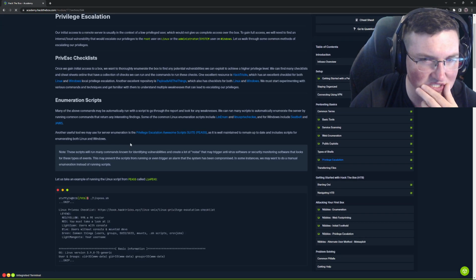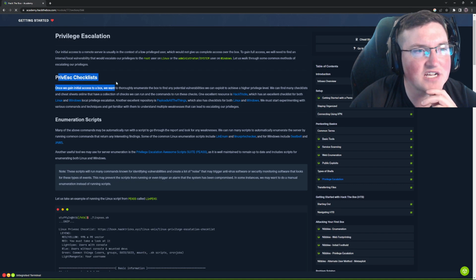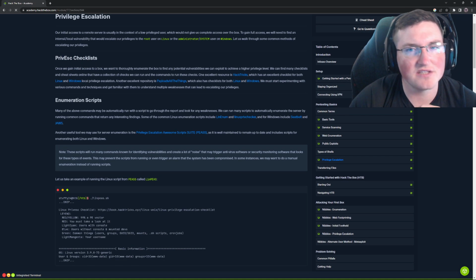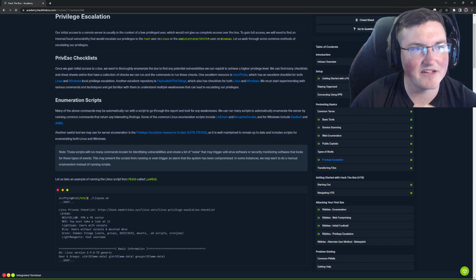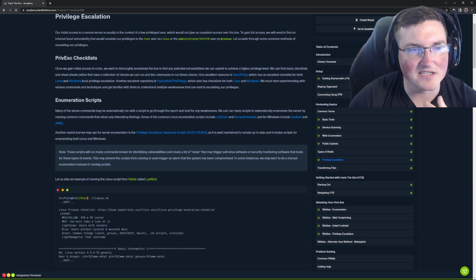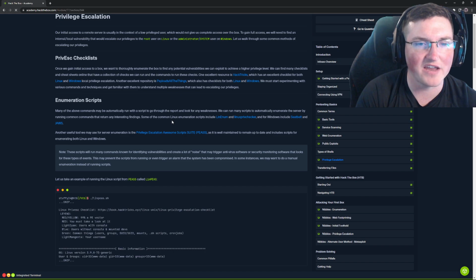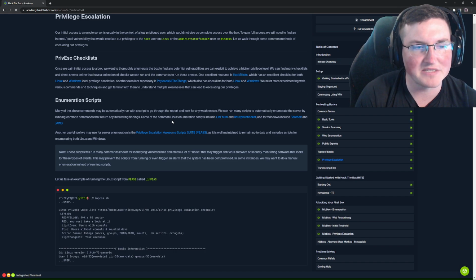So the last one we're going to do today, well, transferring files, but that doesn't have a thing, is privilege escalation. This is just understanding the basics of it. They don't dive in deep. They have checklists. There's all these checklists. I recommend checking them out. A lot of this is enumeration scripts, and you're going to see they're talking about the PEAS suite. This is LinPEAS, WinPEAS. These are the most famous in my opinion. They're very up to date and they work great.